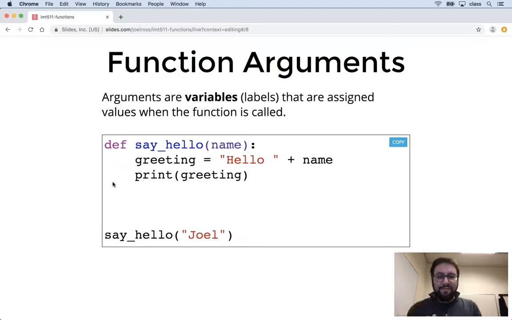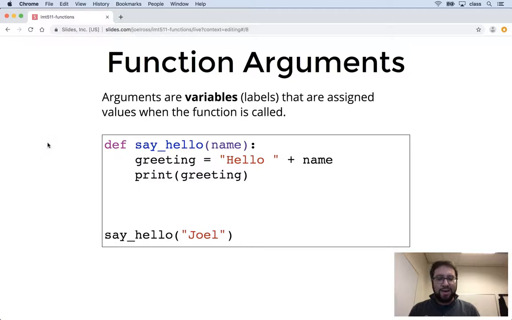When you define a function, you're also going to define a list of argument names. So these are variable names. They're name tags that you're writing down as part of defining that function, right? So when you create a function, you're also going to create a bunch of name tags that function can use for its own internal purposes. Then what happens is that when you call the function, whatever values that the caller, the user, I'm going to say, puts inside the parentheses are then going to get assigned to those name tags that you had previously created.